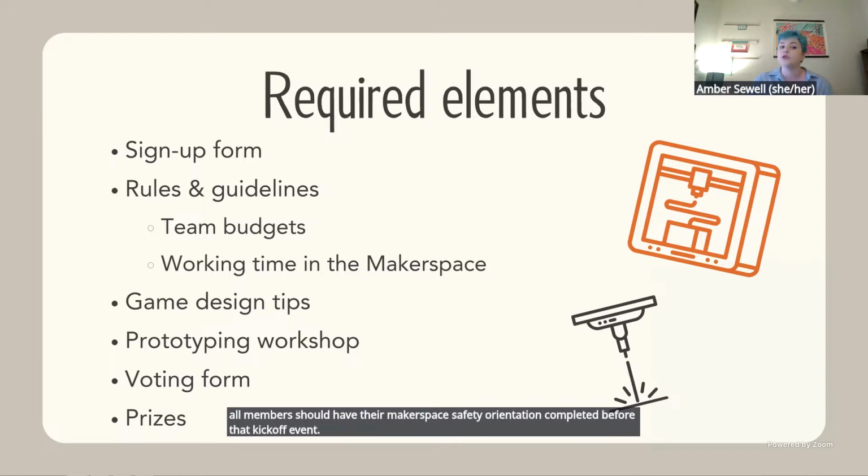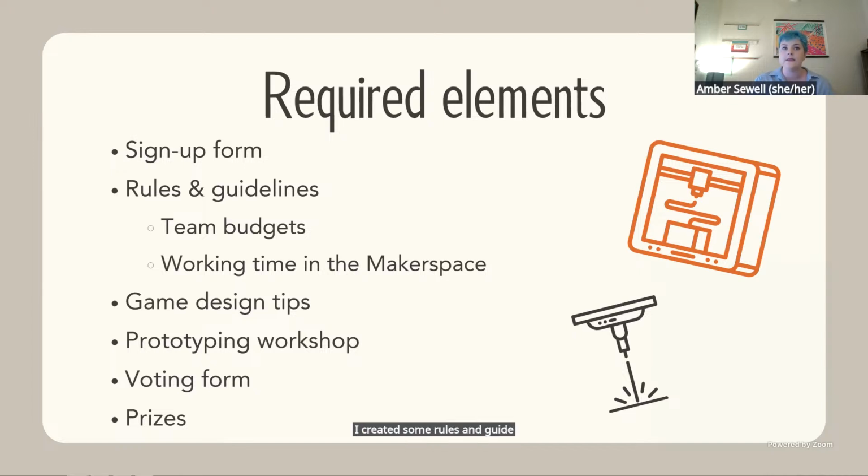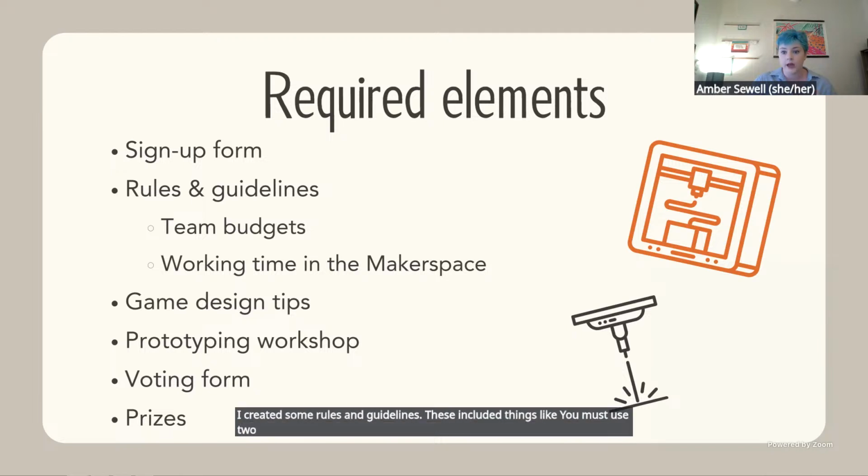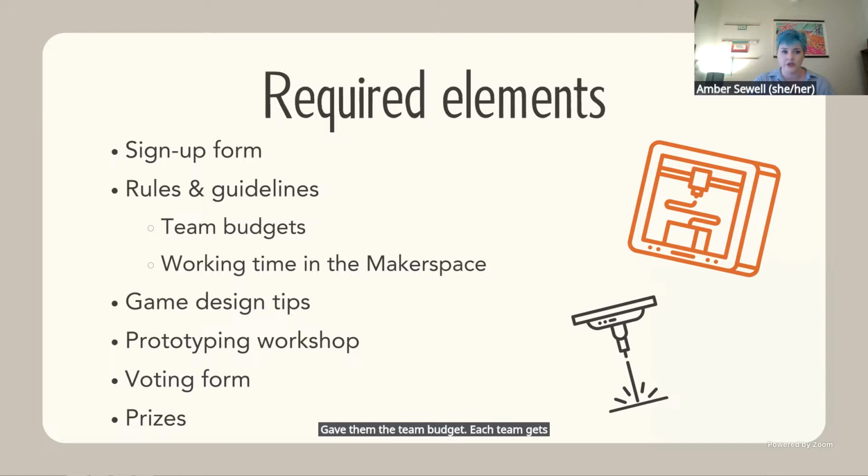I created some rules and guidelines. These included things like you must use 2 to 3 Makerspace machines. The game needs to be unmediated, because this will just be put on a table for people to play, so they need to have all of the materials they need for that there. It also gave them the team budget: each team gets $25 of Makerspace credit.